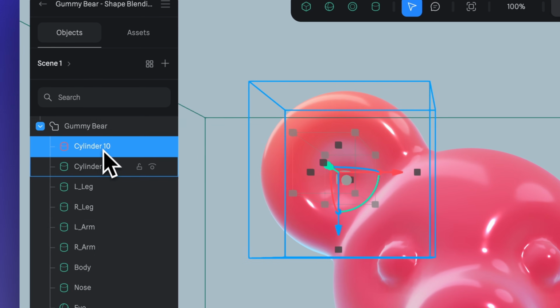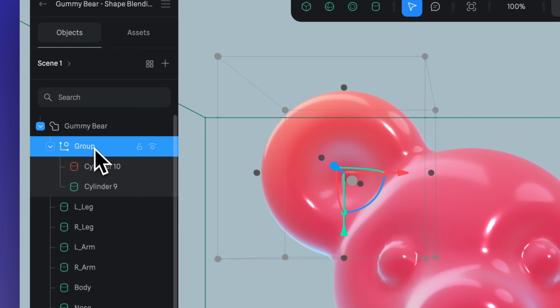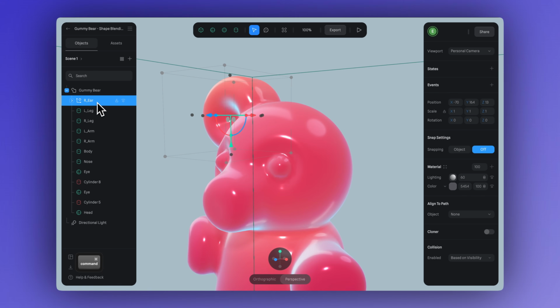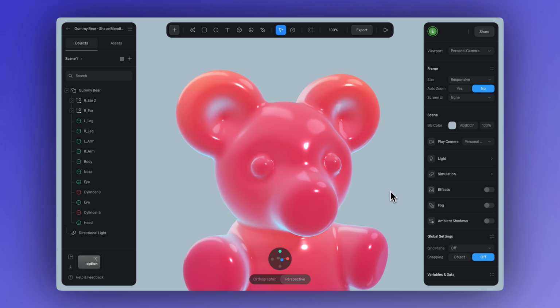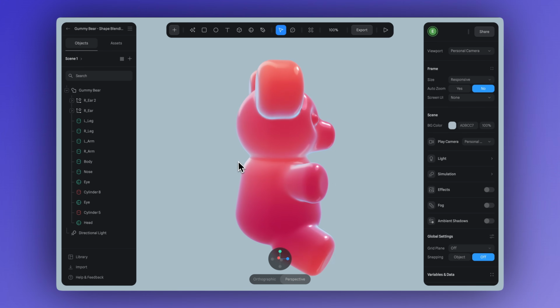And finally, I'll duplicate the first ear and mirror its position to place it on the other side. Even though the parts are in separate groups, they'll still blend together because they're all part of the same shape blend group. And there you have it, our bear head is complete.